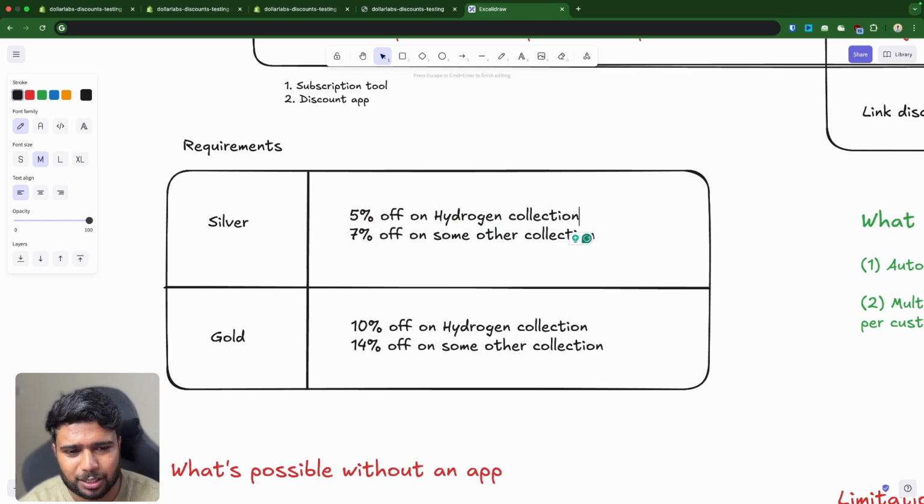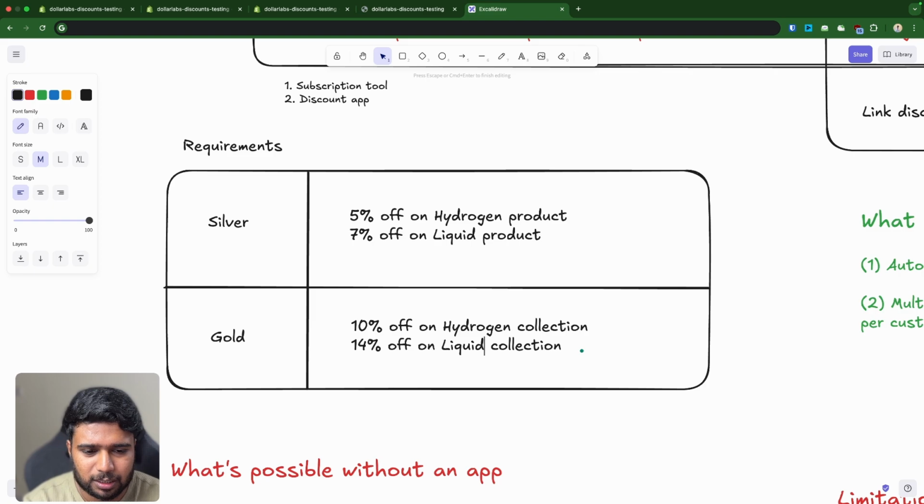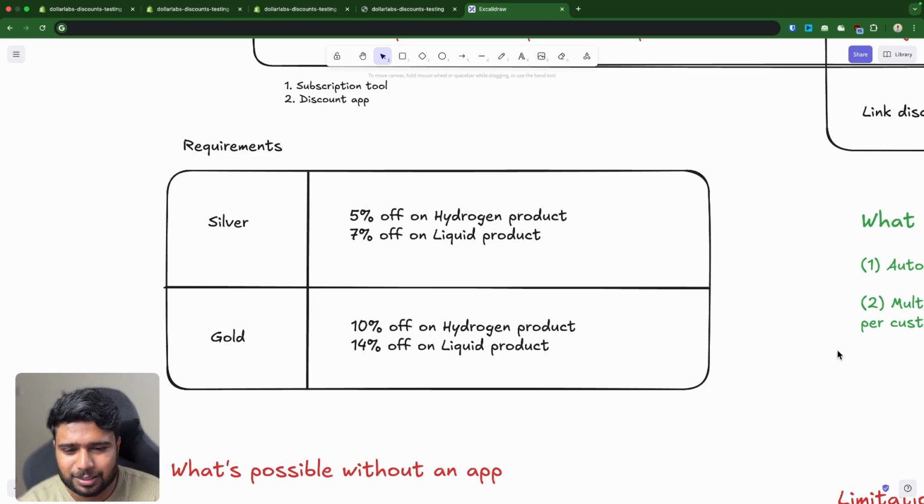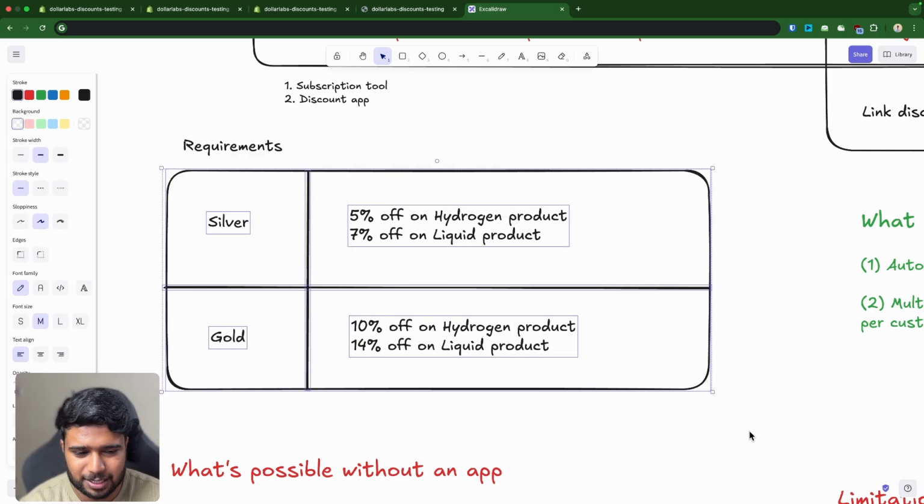Let's say instead of collection, let's just do a single product. So you get the difference here. In this case, let's say on liquid product, right? Here, same thing on liquid product, and same thing for this one as well. Just two products, and let's say we offer different discount percentages for these different customer bases.